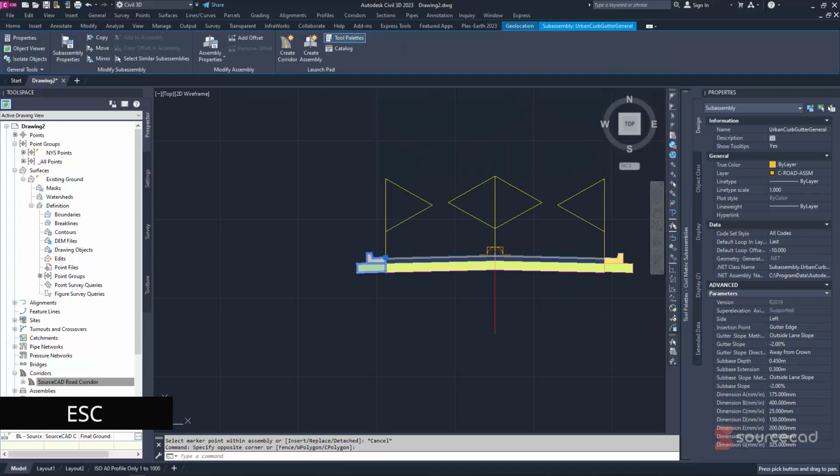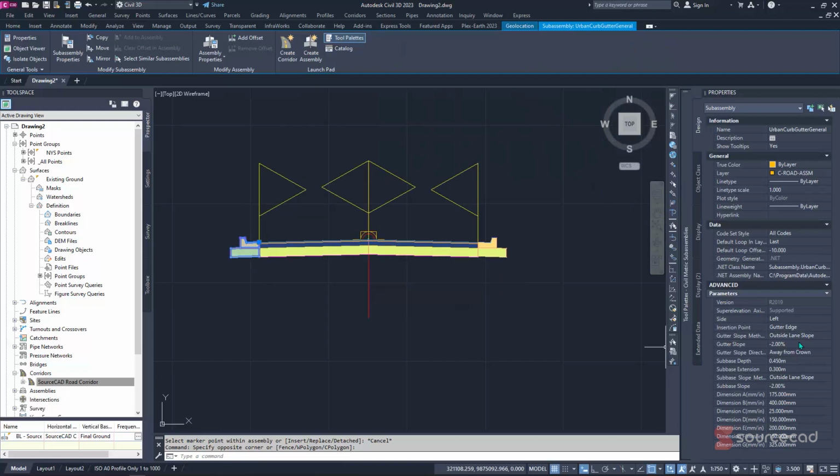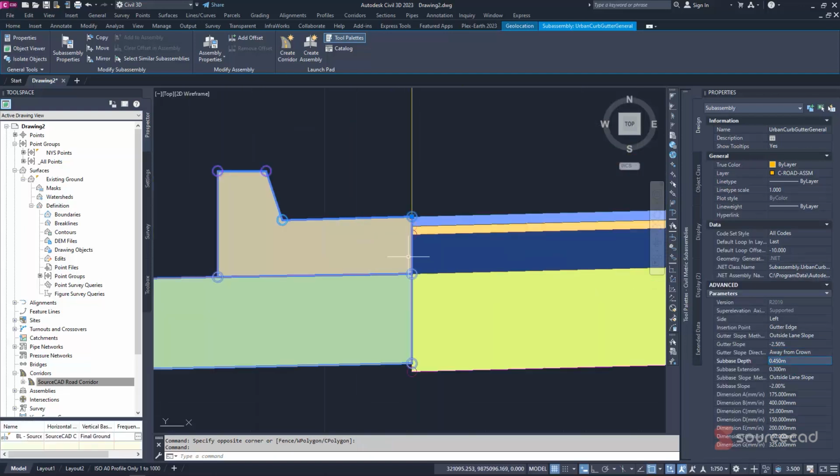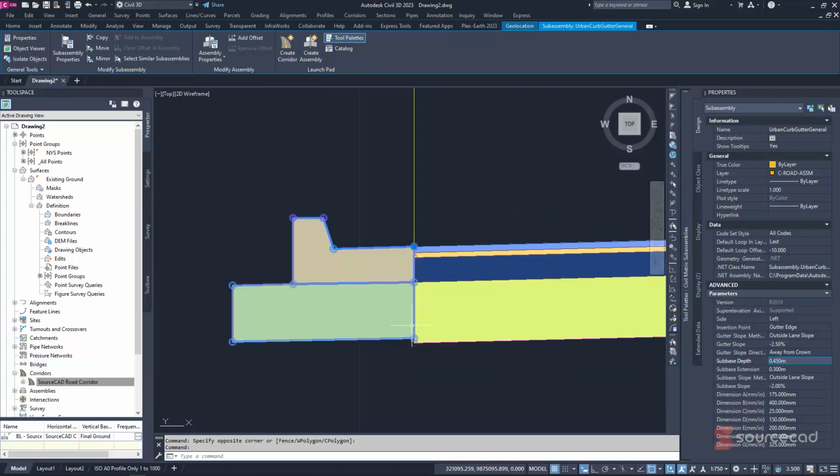So I'm gonna select these curb items that we have defined. You can actually edit one by one. So let's say, for example, this one is negative 2.5. They have to marry one another. These properties have to marry with these properties for best engineering standards. And we can change the subbase depth so that we have them matching.